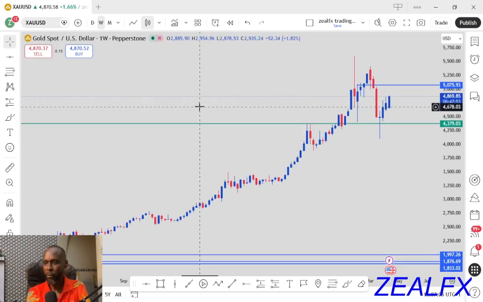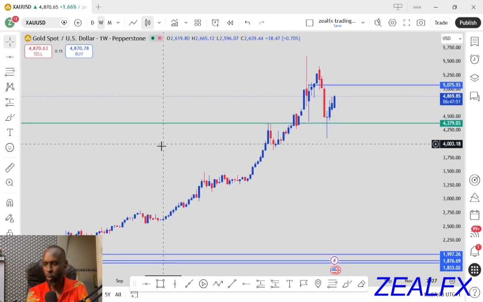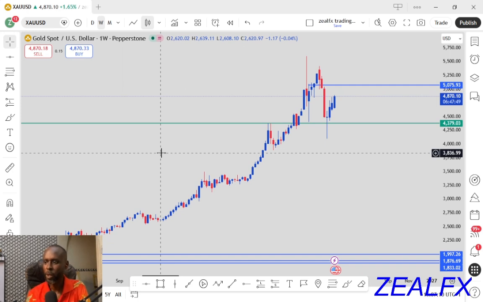On the weekly time frame, we can clearly see a strong bullish momentum for buying opportunity on the weekly chart. So now we have this strong bullish momentum building up on gold for buying opportunity. Our job is to buy more on gold. We can't trade against the higher time frame. Trading against the higher time frame is a trap. You will lose your hard-earned money. Trust me.